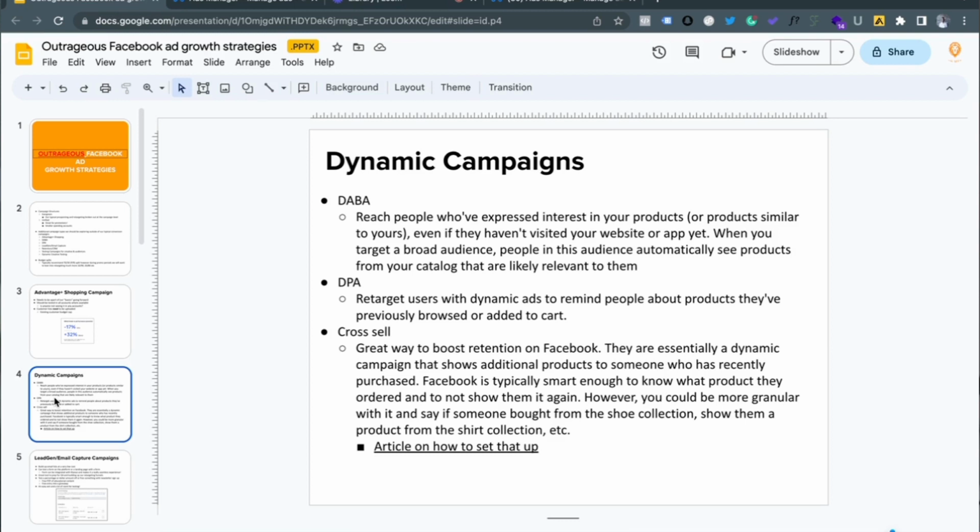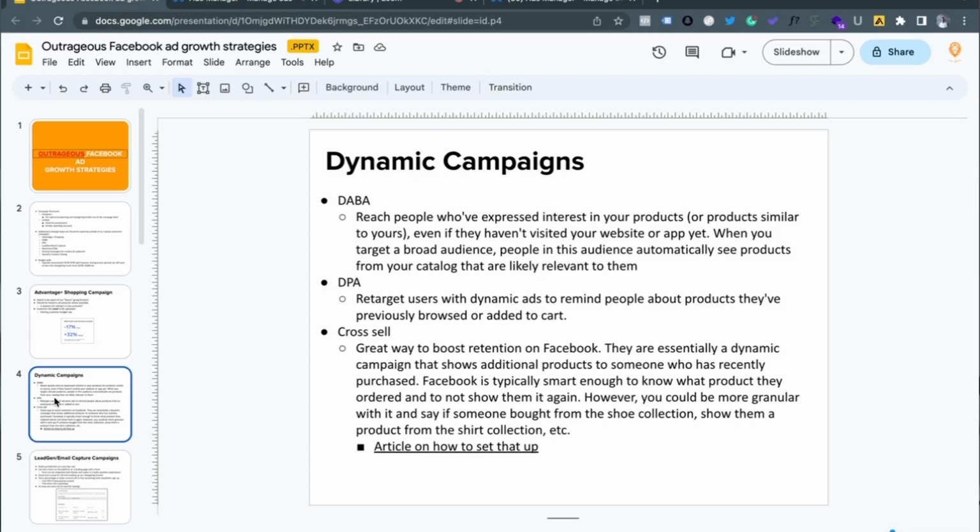And now let's talk about DPA. DPA is mainly for remarketing. It's only for remarketing. Say a prospect goes to your website and views a product. Whenever they view a product, a pixel event is fired: they just viewed this product. Then they proceed to add another product to the cart, and another event is fired: they added this product to the cart. For whatever reason, they don't purchase. Maybe the price is too high, they get distracted, God knows what. They leave your website and continue scrolling on Facebook and Instagram.